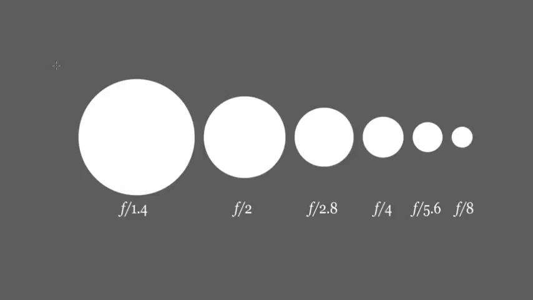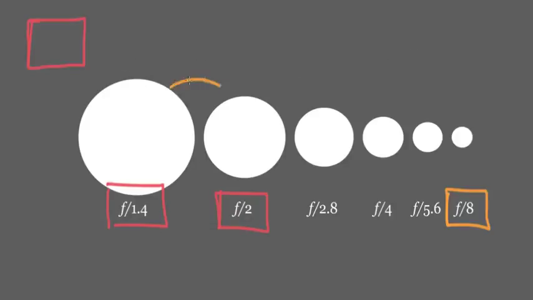So the best way to think about your aperture is to imagine it being a window into your camera. So you've got your window, just like a window on a house, and you have bigger windows and smaller windows. Now, bigger windows have numbers on them like f1.4 or maybe f2. Smaller windows have numbers like f8, so that's a pretty small little window, and you can see on this diagram how that works. Now, because of the size and because of the way that light travels through lenses, as you move down this ladder, each one of these steps allows half as much light into the camera.